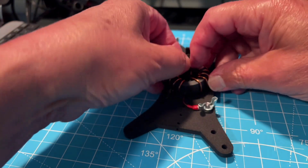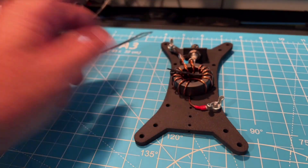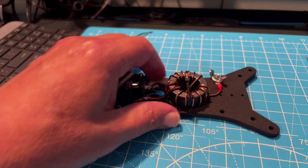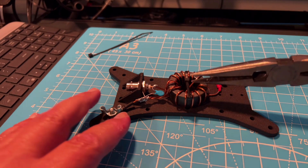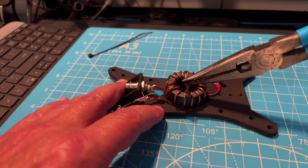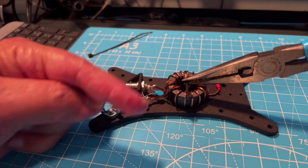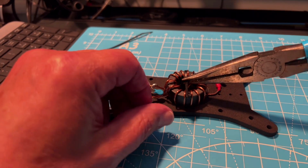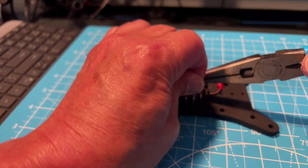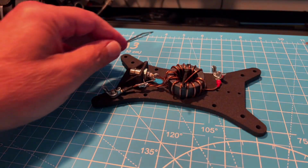Let's start to pull it tight, but let's orient it with this squared off edge on the inside of the toroid. Now, I showed this in my build video, and I'm going to show you now. If you stick a pair of needle nose pliers up against that squared off section, you can hold it back while you're pulling your zip tie forward. Don't squeeze, just let that needle nose pliers be kind of a wrench that's holding that in place.